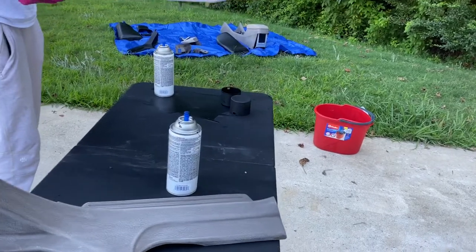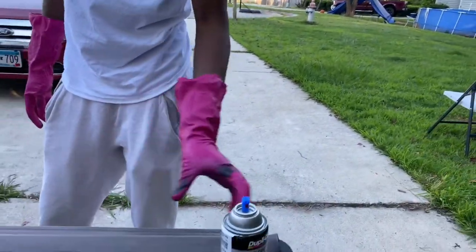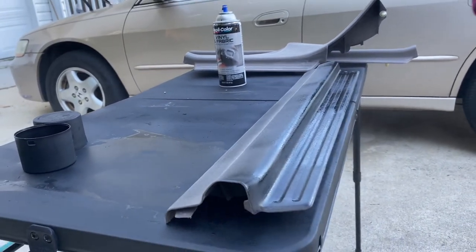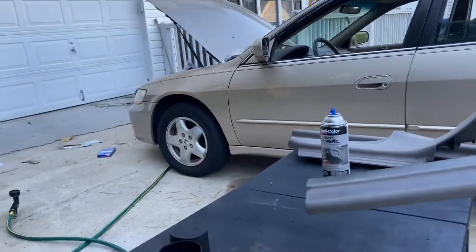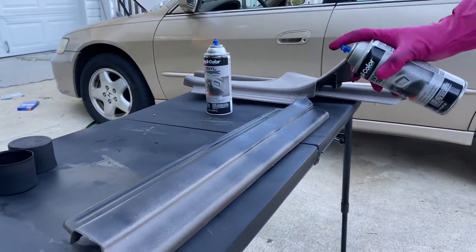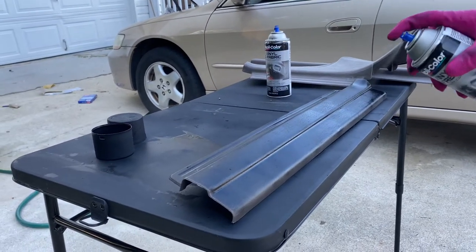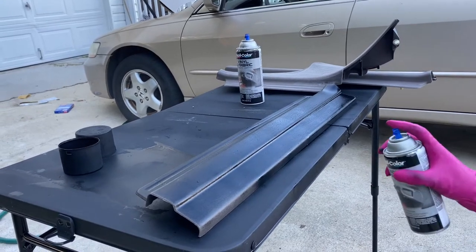I should do it this way. Go right there where you can just go. Remember though, there's creases in there. Do like a spice spray — light. Yeah, right there. That's why we're going to save as much of that as possible. Feel like you make it darker on my spot. That's why we're going to keep going over it in layers — that way you can get it even.